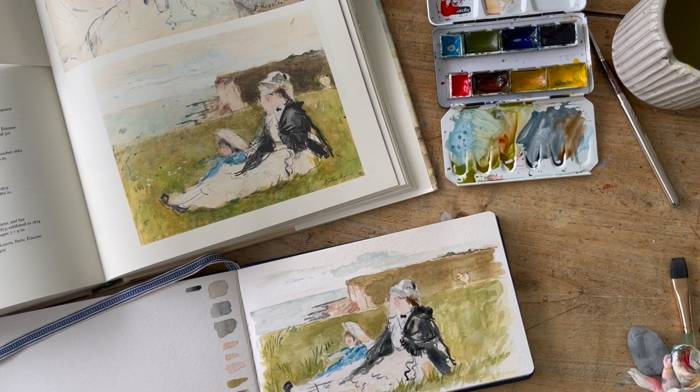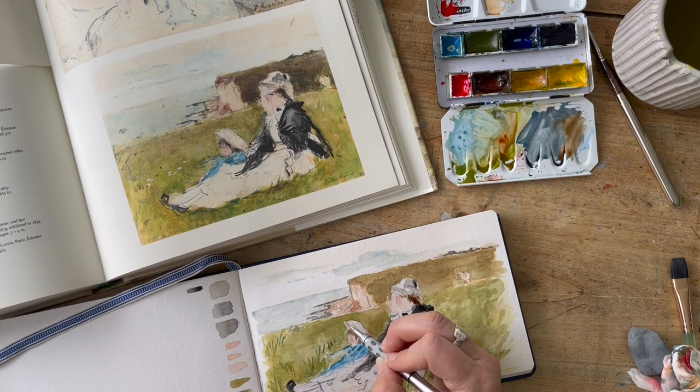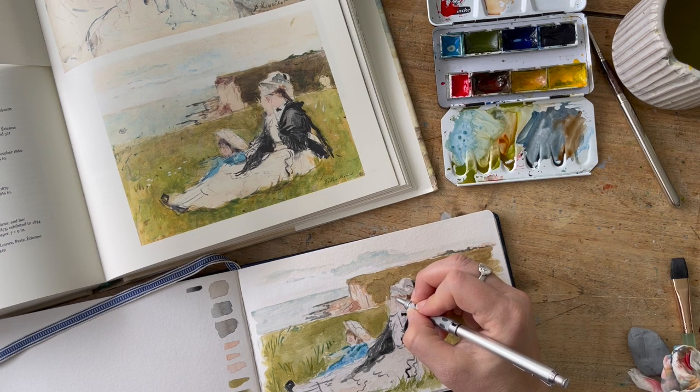Okay, I'm pretty happy with that. And then I'm gonna come back with my pencil and just make a few more marks. Especially I wanna get her face, the dreaded profile. There's some kind of pattern on here that I'll try to get a little bit better. Definitely want to get her hand.